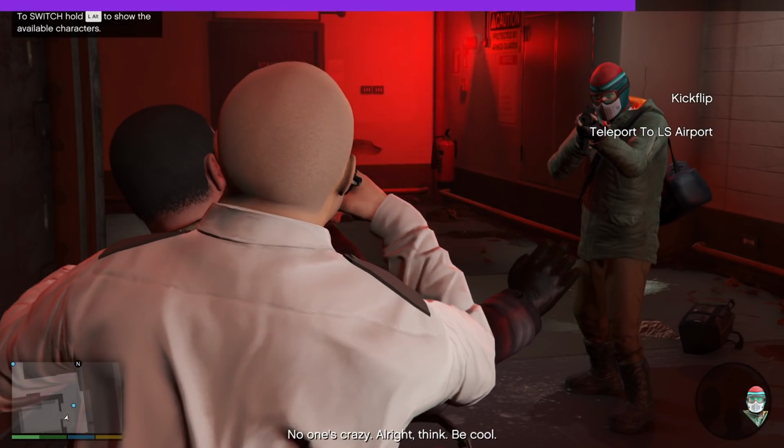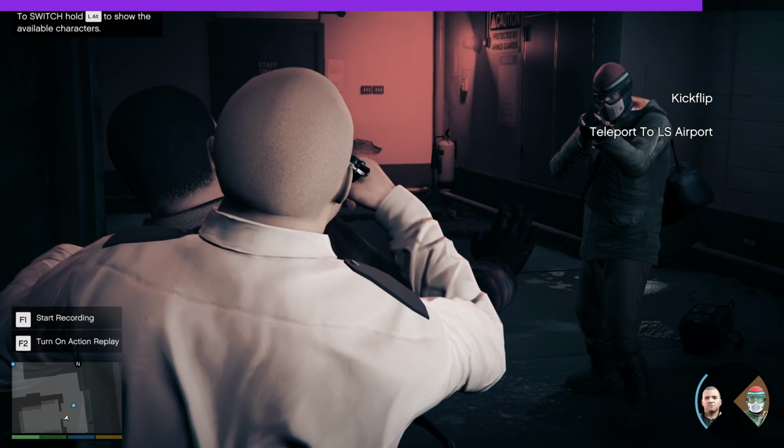Okay, let's switch to you. How do you switch? Left alt. Alright.